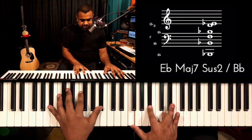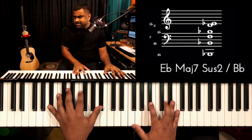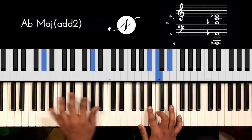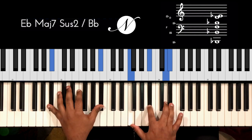It's also nice while playing these flowery runs. So I just keep that E flat there if you want, or you can remove it, it's optional. So chords: A flat, E flat, B flat with the added E flat if you wish.